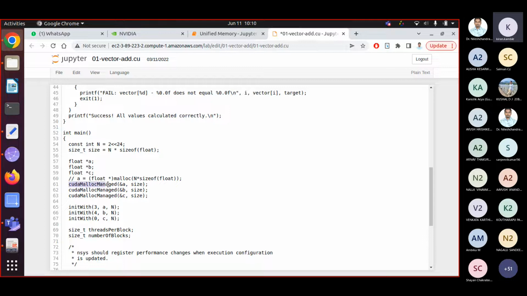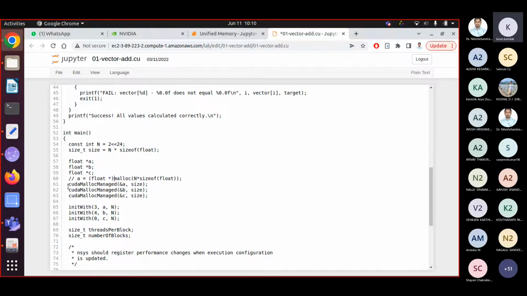But we'll be using this CUDA malloc managed function, because we don't want to transfer data manually from CPU to GPU and GPU to CPU. If you allocate memory using the malloc function, the memory gets allocated only on the CPU side, and we cannot refer to this memory on the GPU side.